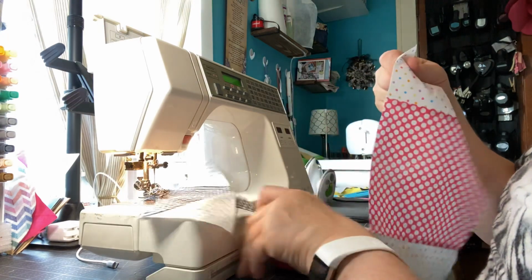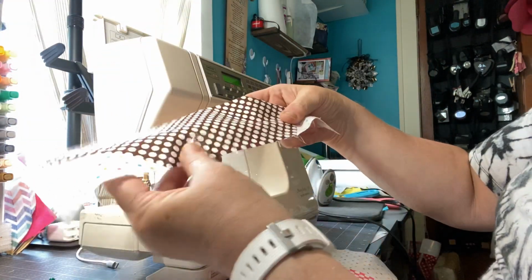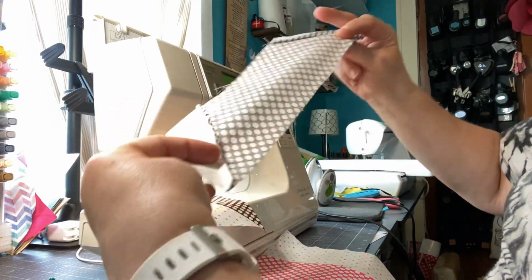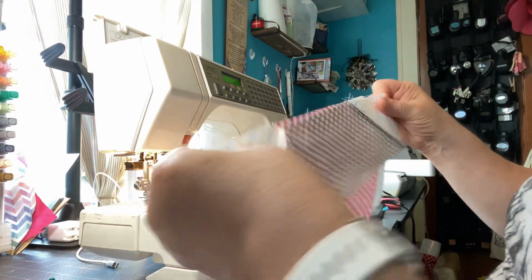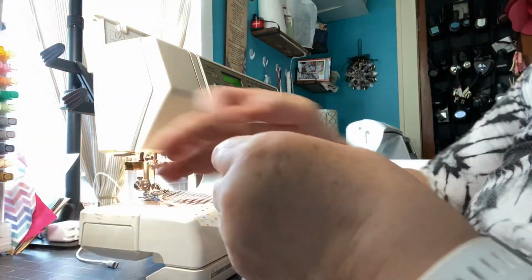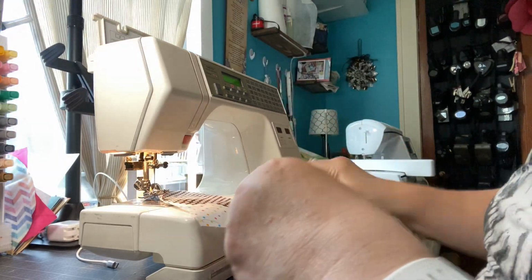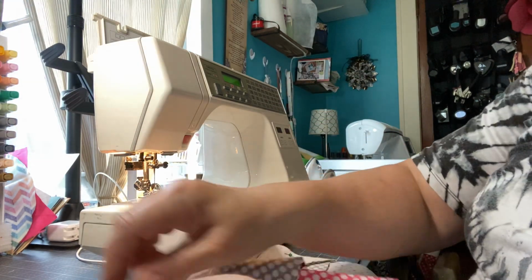All right, so right sides together. You're going to go ahead and take the smaller part, keep the wide on top, and that's going to go right sides to the top of here. And let me just pin this. I like to pin things. I am a pinner. So I'm going to go on the other side. You want to align this all up.